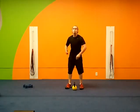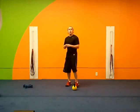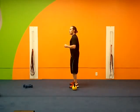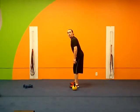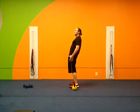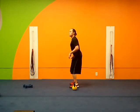Now, a kettlebell swing. This is a really popular movement as kettlebells have become more and more popular themselves. However, I see a lot of people attempting this movement that haven't quite yet mastered the movement itself. The proper kettlebell swing, again, driving those heels to the ground, very similar to a deadlift, working the same muscles right there in the posterior chain, the glutes, the hammies, but instead of pushing those hips as far back as possible, we're going to drive those heels through the ground and minimize the movement going on in the hips. We're going to drive those heels into the ground, extend those knees, extend those hips, pop it all the way out, and then again, bending at the knees, good soft knees, push those hips back as quick as possible.